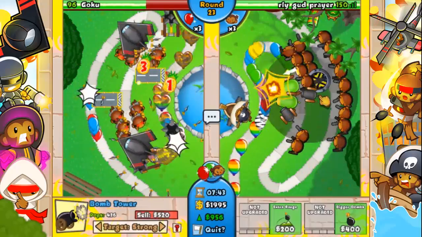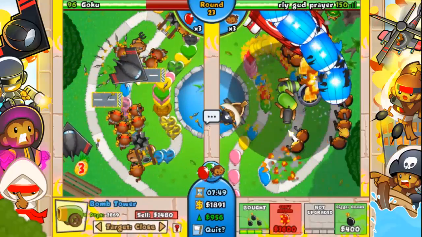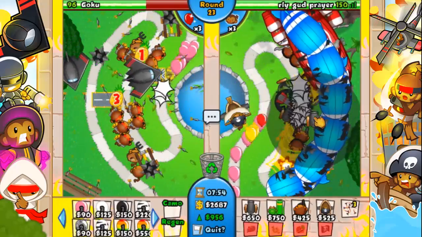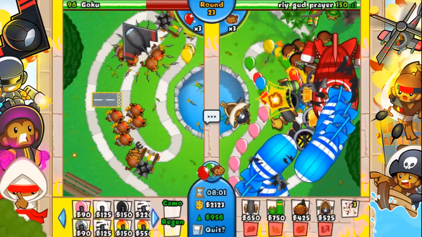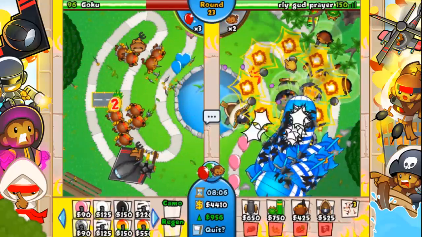Or not. Oh boy, an all-out rush. Let me show you how to defend, ladies and gentlemen. First off, sell all your cobras and build a bunch of Moab Maulers and balloon impacts. All those cobras should certainly give you enough money to defend. Hell, I'll even boost just for safety reasons.